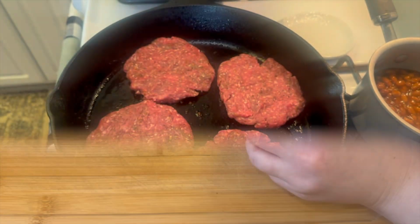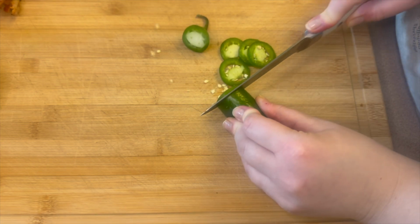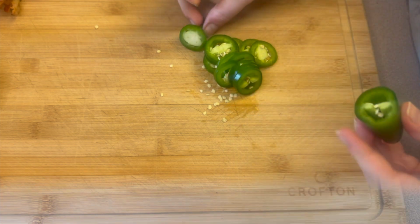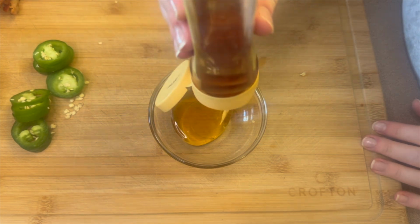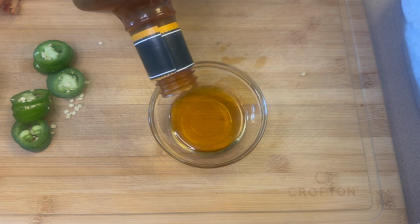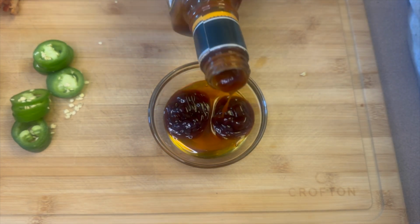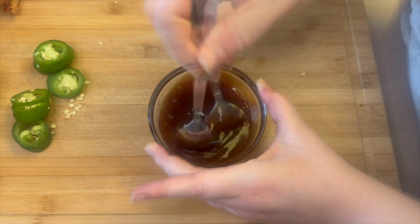While the burgers are cooking, I'm going to go ahead and take one jalapeno, this is a fresh jalapeno, and slice that into little slices, seeds included. And now into this little bowl, we're going to make the honey barbecue sauce. For this, you will need 2 tablespoons of honey, along with 2 tablespoons of your favorite barbecue sauce. I believe mine was smoky, so it did add a little bit of extra smoky flavor in here. Give this a mix together, and then you can just set it aside for right now.